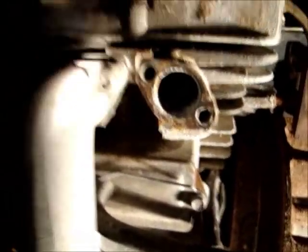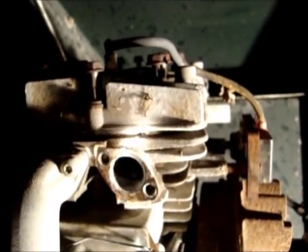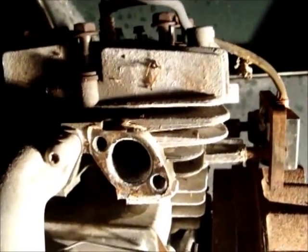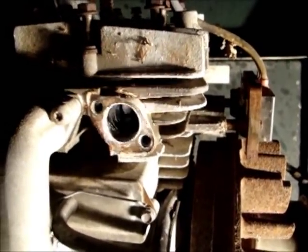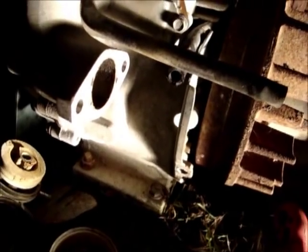I'm going to have to call them up tomorrow. That valve right here needs to be re-seated — the top half of it. It's not bent or anything, it's strong, doesn't have any play. There's lots and lots of crap in the way and the valve is going to burn out if I start it up just like it is. I'm going to have to tell them about the carburetor — tell them that it's junk. The carburetor is pretty much destroyed. I'm going to have to call them up tomorrow and give them some bad news.